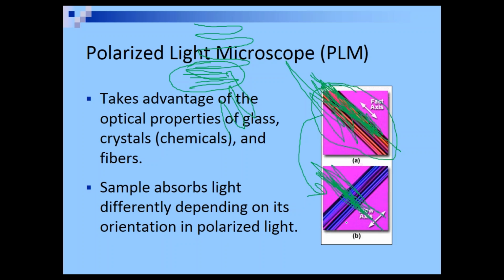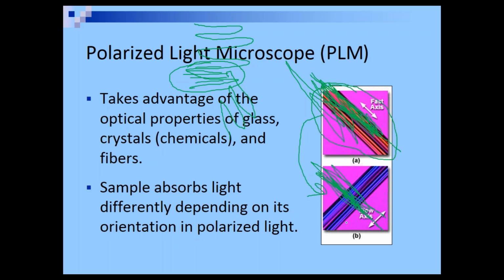Oh God, Dr. Lab, in what form is this going to become a question on the quiz or exam? Well, I'm not going to ask a lot of details or give you an essay question or anything like that. But what I want you guys to know is that fibers and glass, if you look at them under a polarized light microscope, then as you rotate the fiber or rotate the glass, it can appear differently.